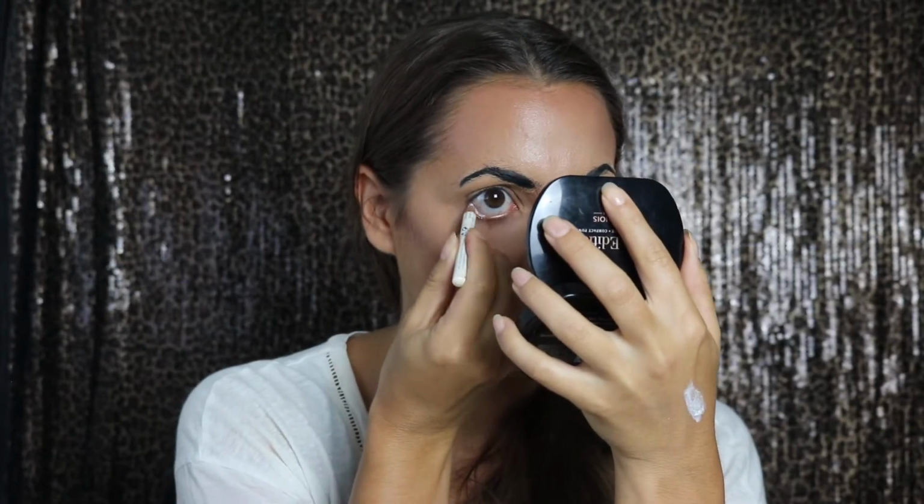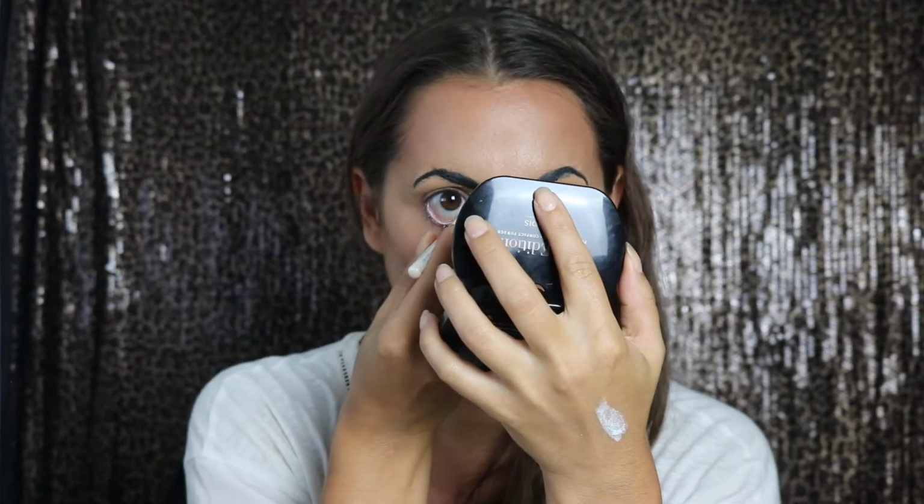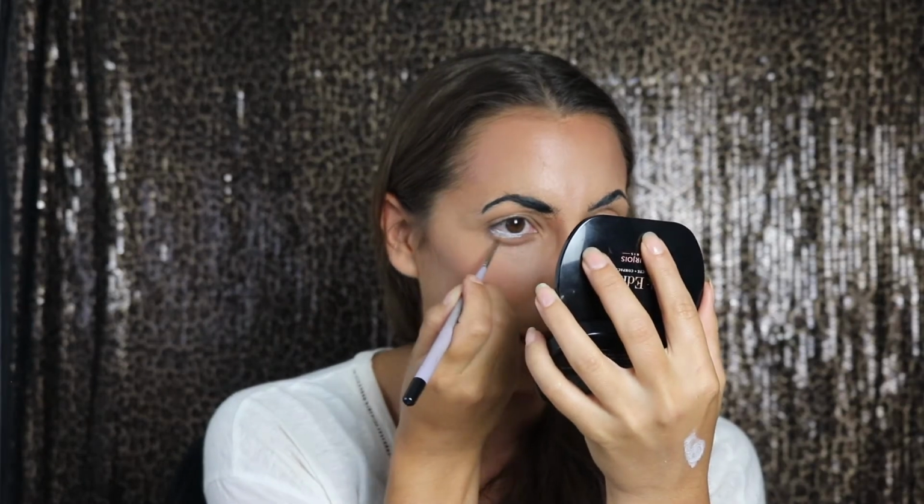Something surprising. Okay, moving on to the eyes. Michael has bigger eyes. They are rounder, I guess. So I used the white crayon and white paint to make my eyes look bigger and rounder. And because Michael would wear makeup most of the time, I used black paint and black coal, which you can see because I'm doing it.